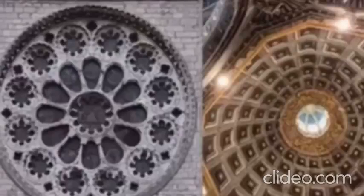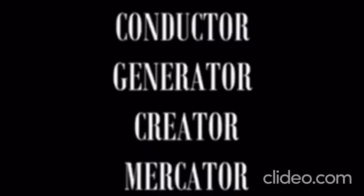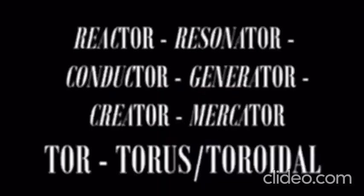The cavity resonators and magnetrons would have had to have worked in partnership with a central engine or reactor contained within all these structures. Both resonator and reactor are interesting words. Just like the words conductor, generator, creator, and animator — they all contain the word 'tor' within their linguistic structure. They hold a linguistic memory and pay homage to the torus, or toroidal field.